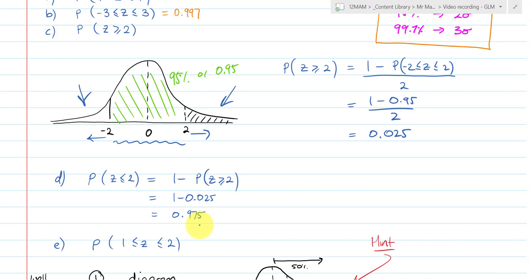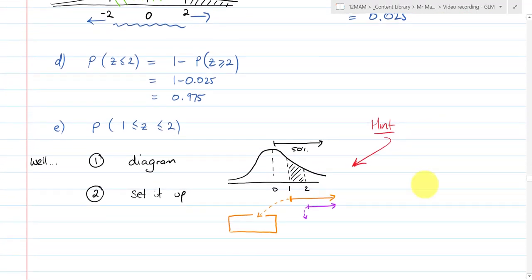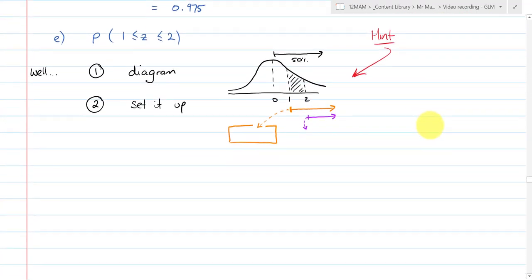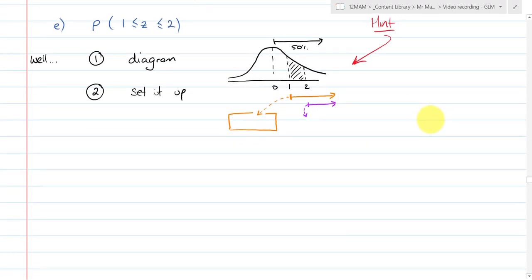And then we have E, which is a bit of a doozy. A few years ago I did this example and drew a great diagram, and I've just kept that diagram because I loved it so much. So here it is. You probably don't like it nearly as much as I do, but I loved it. Anyway, the probability that Z is between 1 and 2, here's my normal distribution. And this is a little bit like if you track back to our work on unit circles. I kind of think you should just draw a unit circle every time. It just makes it right, and people get the right answer. And people that don't draw them get the wrong answer more often.